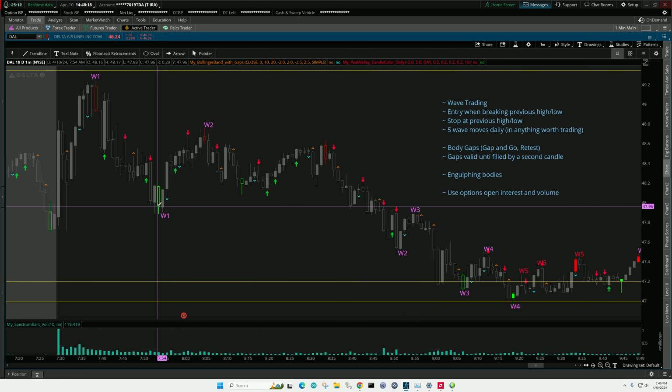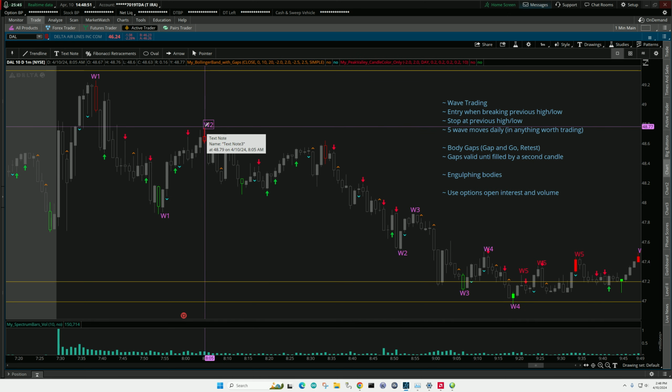So in terms of entering a trade, if you're a more conservative trader and you need to see price essentially breaking the previous wave, well, you can't go short until price breaks this wave one. If you're more of a risk trader and price is going up and then price starts to come down, if you want to take the trade in this area, you're fine to do that. I typically would recommend waiting to see candle body under candle body. So take that short here with your stop there.